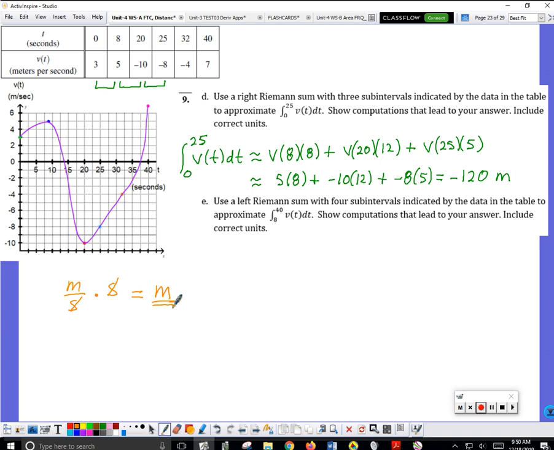Yeah. That top equation, do we have to show that? To get all the points on a test question, mine or the AP test, if you're computing an integral, you must show the integral because they often give points for it. In this case, because it says show computation, you have to show either this green line or this green line. You don't have to show both. You can show both, you don't have to. Is that your question, Bella?